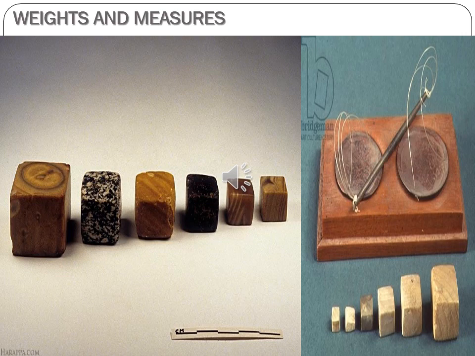The weights point to their knowledge of the binary system. This shows their knowledge of mathematics. The ratio of the weighing is doubled, as 1:2, 4, 8, 16, 32. So 1:2, then 2:4, then 4:8, 8:16, 16:32. This shows their binary skill, as the number is doubling. So this shows their skill in mathematics. They had a proper weights and measures system.